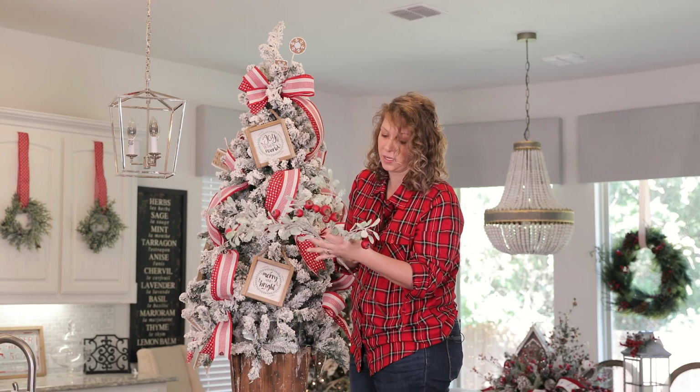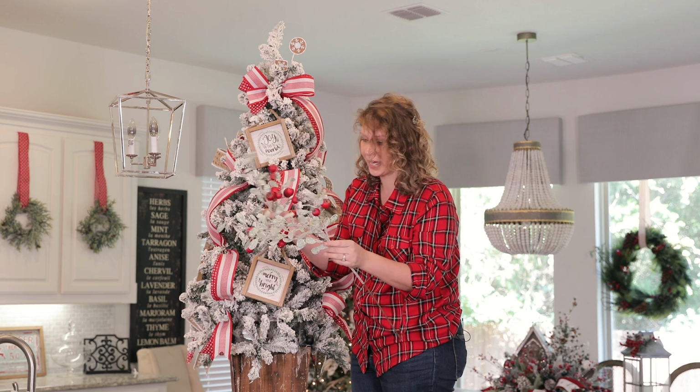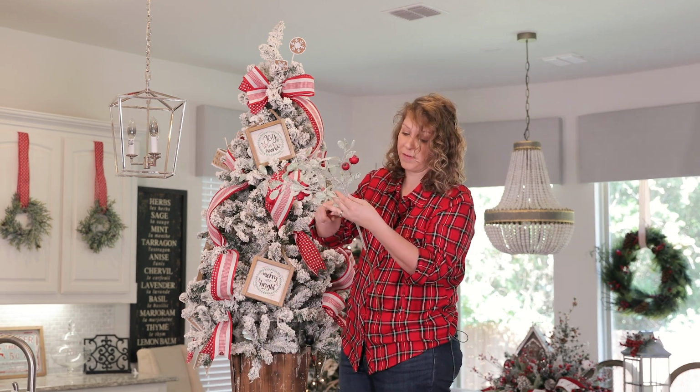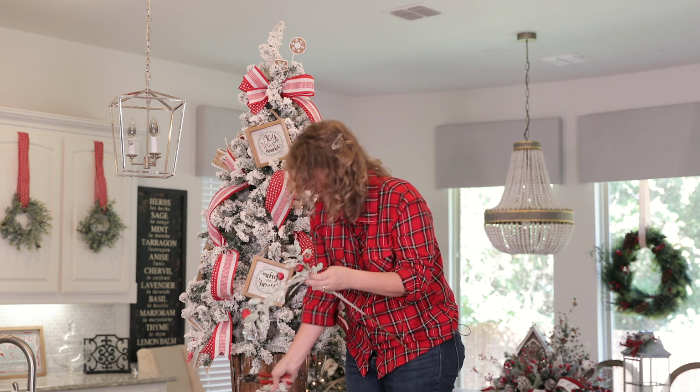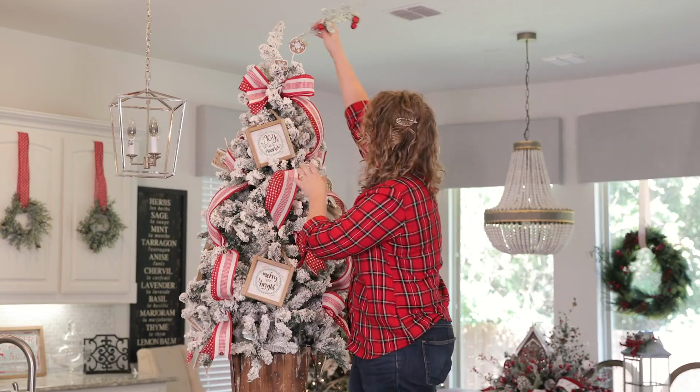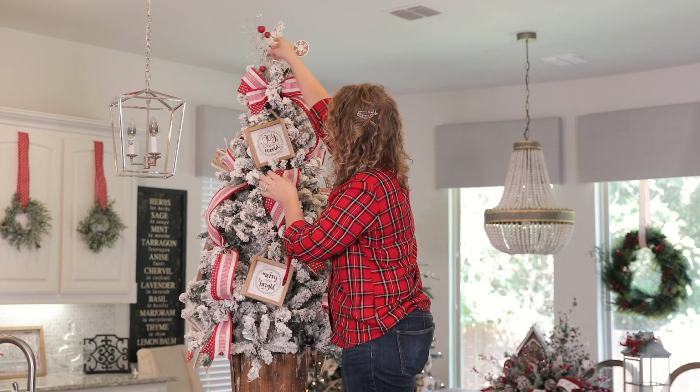Now, if I was doing this on a bigger tree, I might not choose to cut this up so much. This piece by itself would be great in the top of a tree if you had a bigger tree you were working with. I'm just gonna add a little bit of that greenery here to the top.